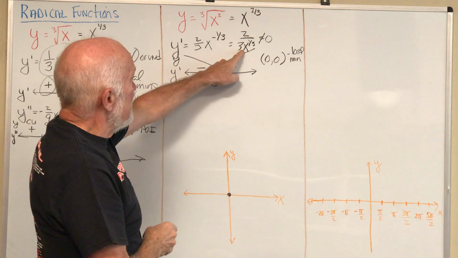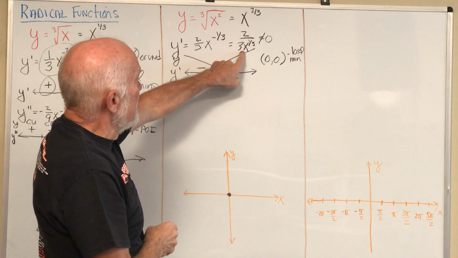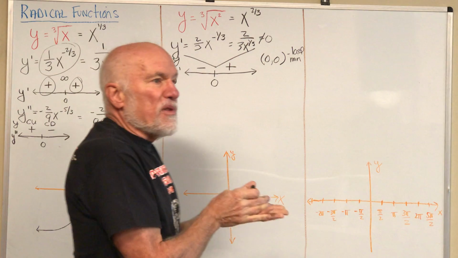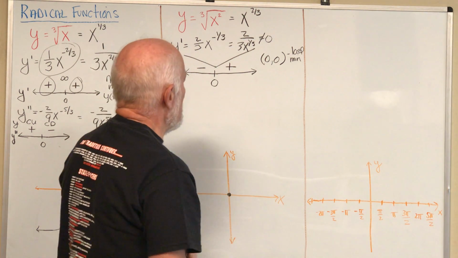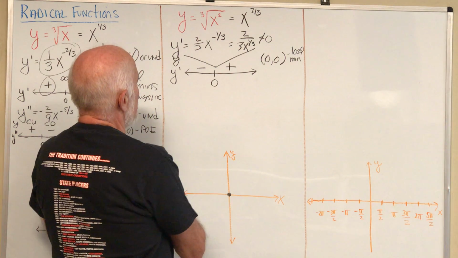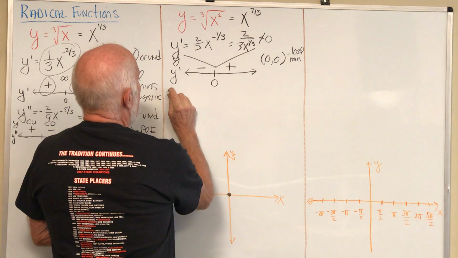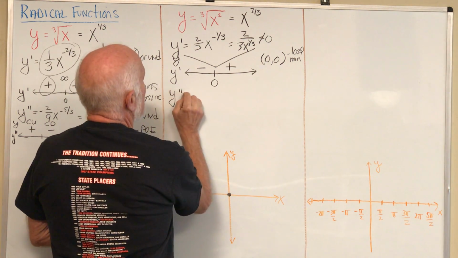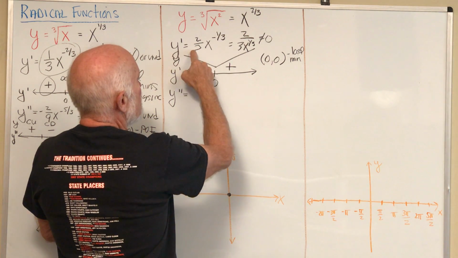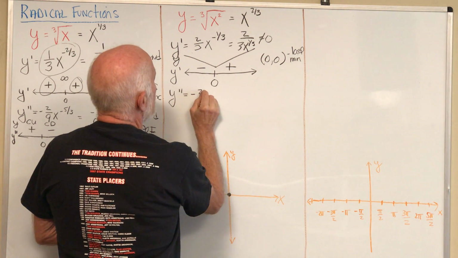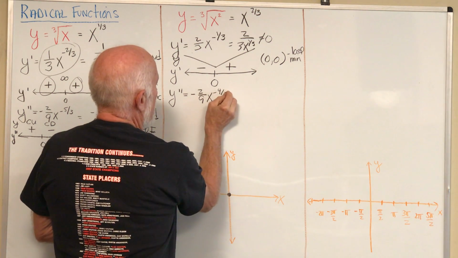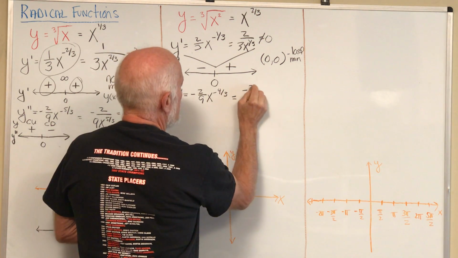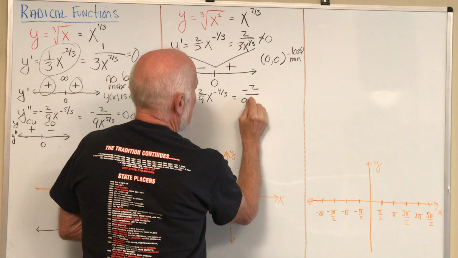And we do know, again, that the derivative at this point is an infinite slope. It's not a zero slope like we found in polynomials when we found our zero derivatives. So now we go to the second derivative. Again, using the power rule, -2/9 x to the -4/3, or -2/9 over x to the 4/3.